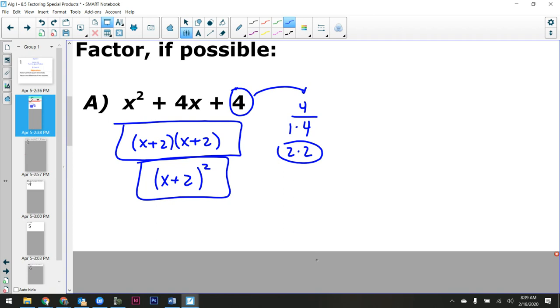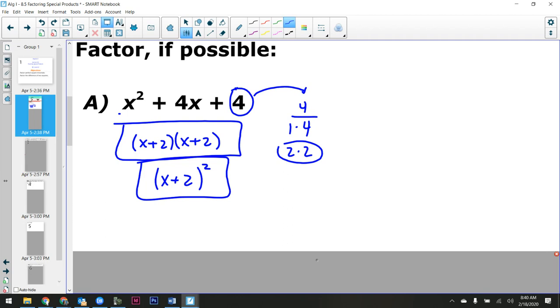We all see that this ending number is a 4, right? That has to be what's called a perfect square. 4, 9, 16, 25, 36, 49, 64, 81, right, on up, 100. That has to be a perfect square. The front number must also be a perfect square, okay? If those two things happen, this could be what's called a perfect square trinomial. Basically one that factors into something like this.